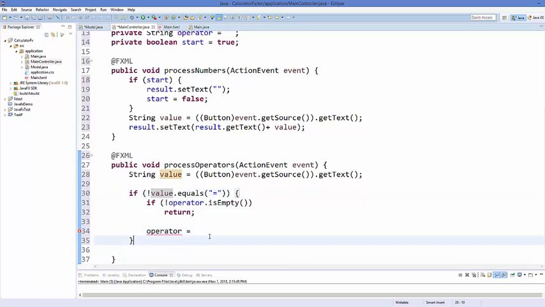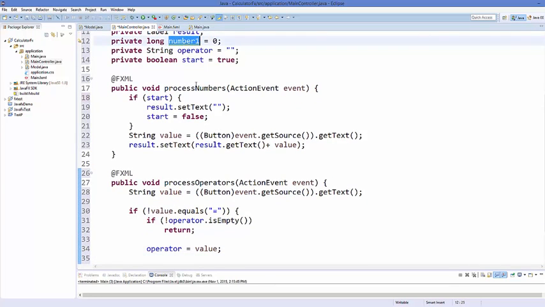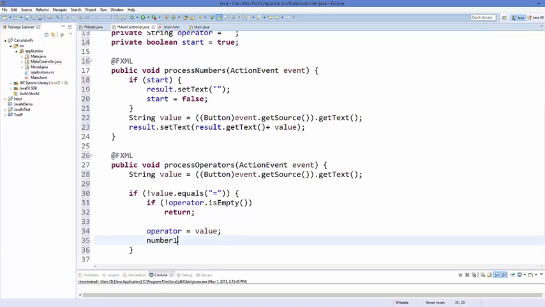So operator is equal to value, and the number 1 which we have declared here, we will equate by taking the text from the result, right? So just number is equal to long, because we need to convert this text from string to long.